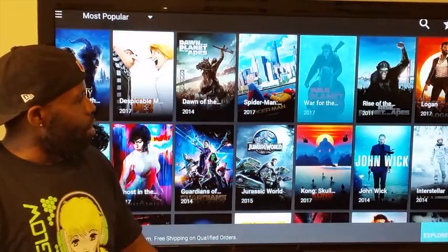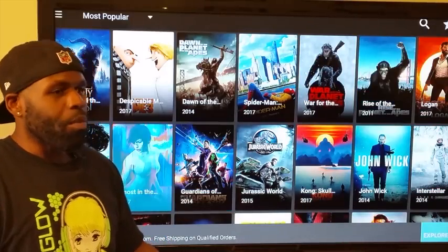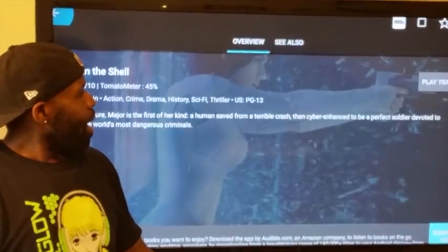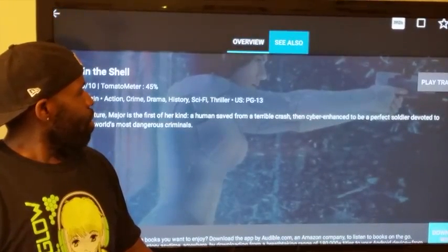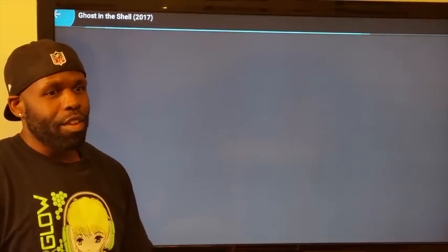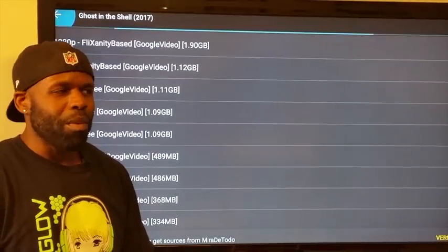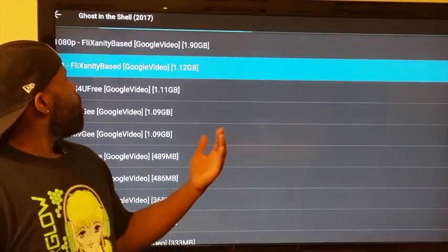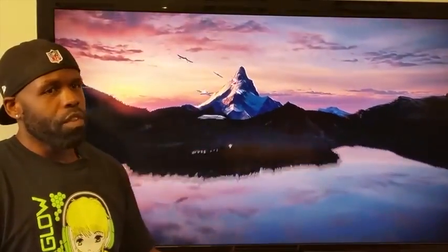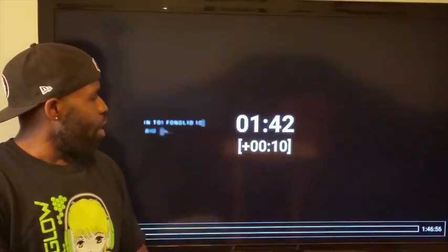In the movies section they've got all kinds of good stuff — War of the Planet of the Apes, Logan, Ghost in the Shell. Let's click Ghost in the Shell. You're just gonna click OK, then click play. We're gonna pick the 1080p stream and within a matter of seconds you've got the movie. It scrubs through real easy and catches up real easy. There you have it — all the content you want outside of Kodi.